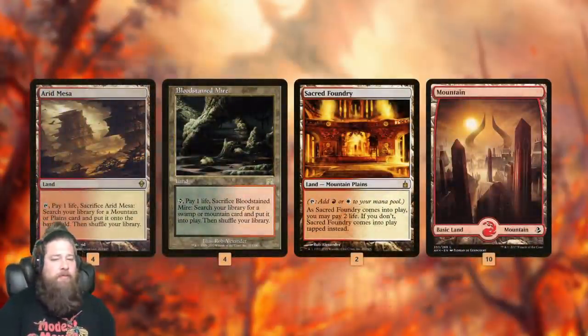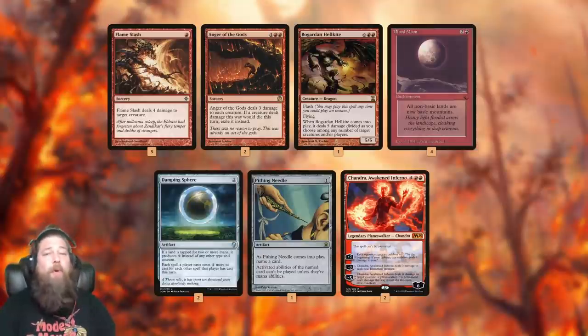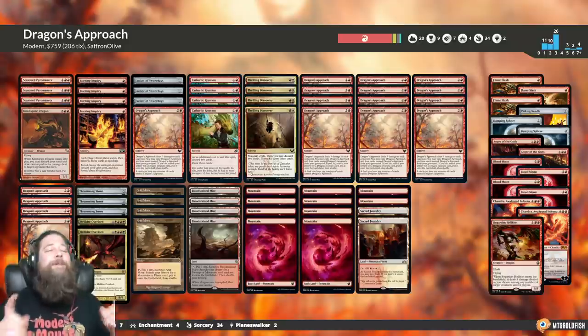Mana base, pretty straightforward: fetches, some shocks, some basics. Sideboard, bunch of removal, Bogardan Hellkite to customize our dragon package, Blood Moon to jank people out, some combo hate, Chandra to fight through counterspells, and that is Dragon's Approach for Modern.